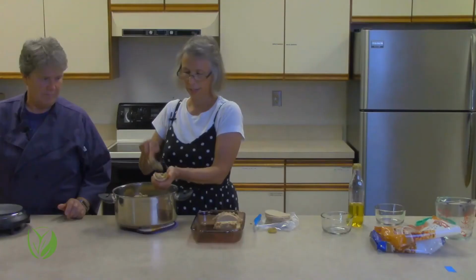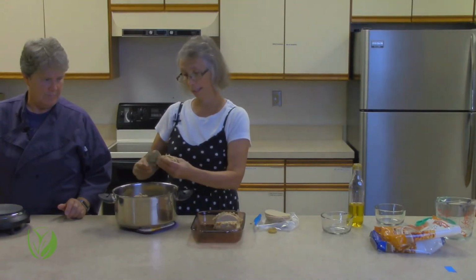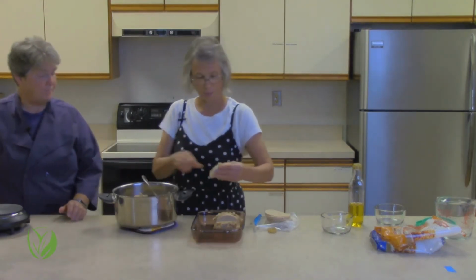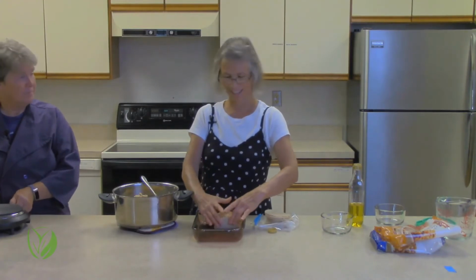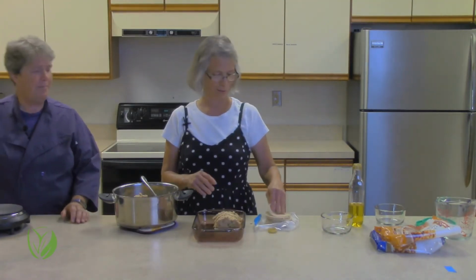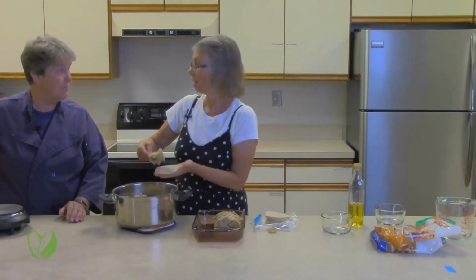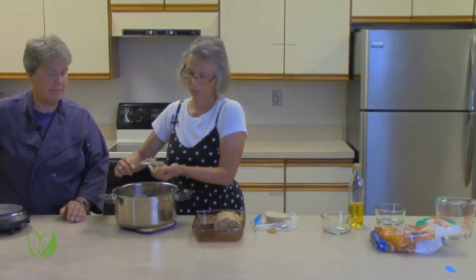One year I decided I wanted to try making this with walnuts in the dressing. I took just a portion of it and put walnuts in because I love walnuts in a lot of dishes. What'd you think? It discolored everything. Okay. So I don't do it anymore. The one thing we have used is almonds. Oh, really? Mm-hmm. That would be good. We use almonds in our dressing.